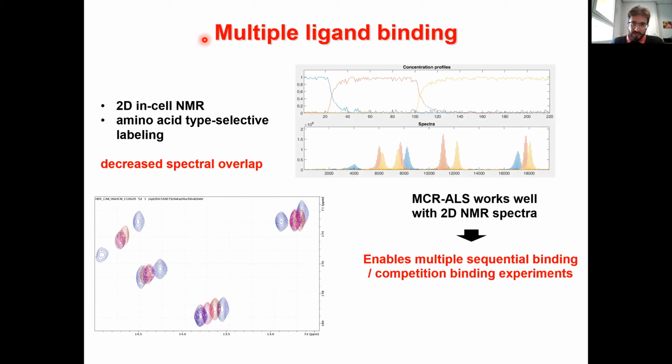So this is an example of the bioreactor run in which we sequentially treated the cells expressing CA2 with one ligand first, which is the red signal here, and then a second ligand which has a higher affinity with respect to the first one. So the blue is the free protein, and then the red is the one bound to the first ligand, and then the yellow is the one bound to the second ligand.